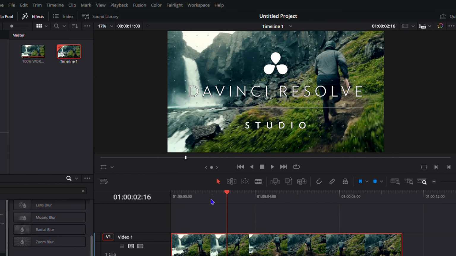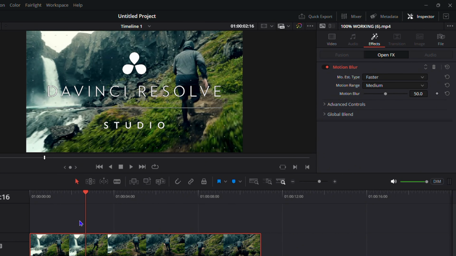Keep in mind that if you want to modify it a bit, you want to head over to the effects section, the inspector on the upper right hand side, and from here you have the motion blur. It's currently set to 50. If you bring it to 0, then it's nothing, but if you want to have more motion blur, you can add it all the way up to 100. And as you can see, the more I change this, the blur can increase or decrease on the video.